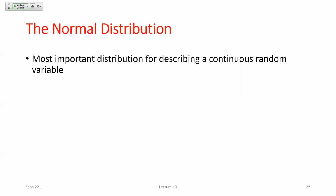So what this bell curve is really telling us is, if we think about the middle value here, a normal distribution is symmetric. So the mean will always be equal to the median. It's symmetric around this mean. And what it's telling us is that the probability of values near the mean is relatively high. But as we move in either direction, the probabilities taper off equally as we move further away from the mean above it and further away from the mean below it.